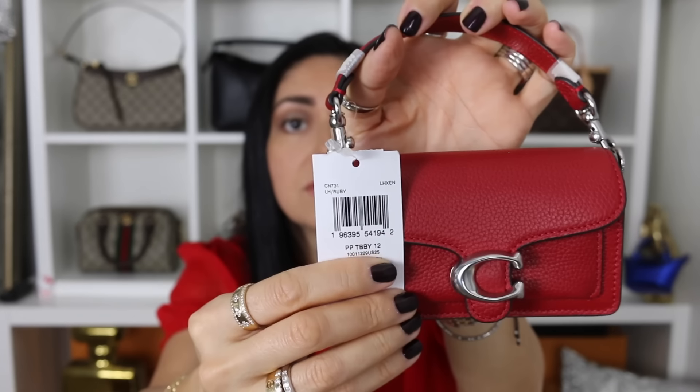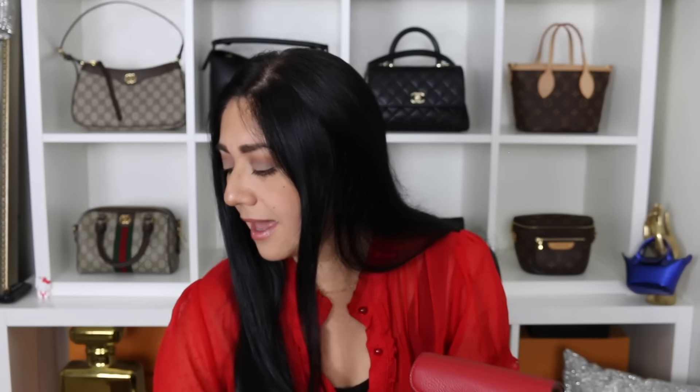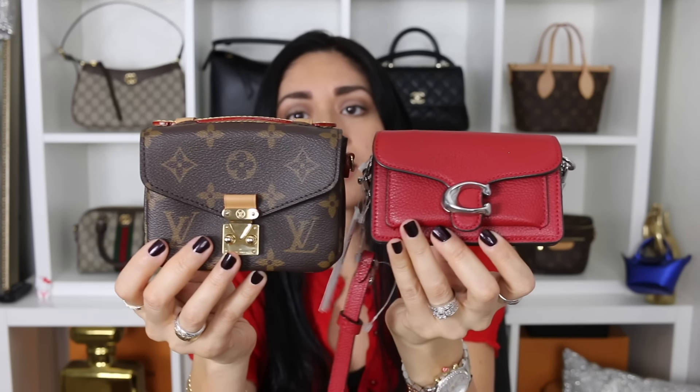Here is the SKU. I just think this is so adorable. I did want to bring out two other small goods to compare — this is the Fendi nano baguette, which is a bag charm. And here is the Louis Vuitton micro Matisse. So side by side you can see the size comparison. Let me know if you guys have the Coach Tabby 12. If you have it, do you love it? What are some things to look out for? I welcome your opinions because I do think it's adorable, but I'm still not sure if I want to keep it.